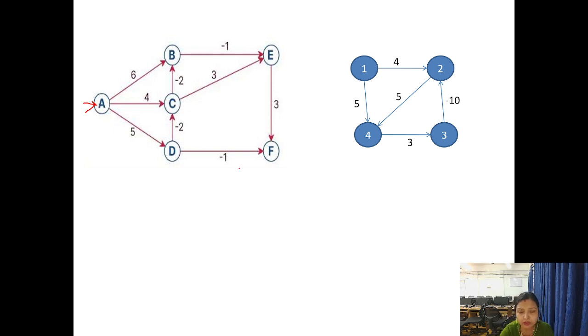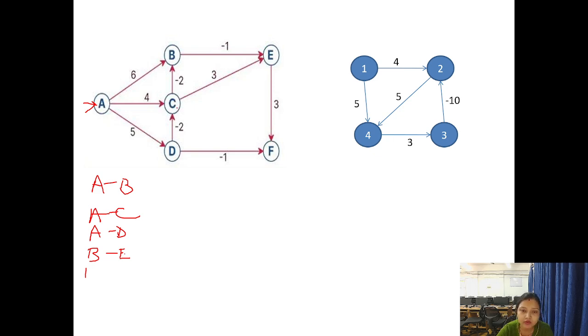In the first step, we will list down all the direct edges, one by one. A to B: there is a direct path from A to B, as you can see from the direction. A to C. A to D. Okay, we are done with A, and then we will take vertex B and see what the direct edges from B are. From B, B to A, no. B to C, no. B to D, no, there is no direct path. B to E, yes, B to E is there. B to F, no.